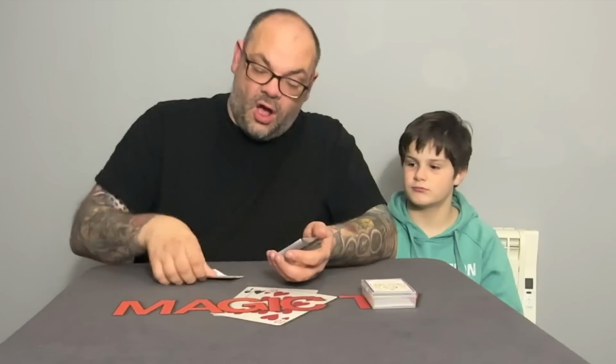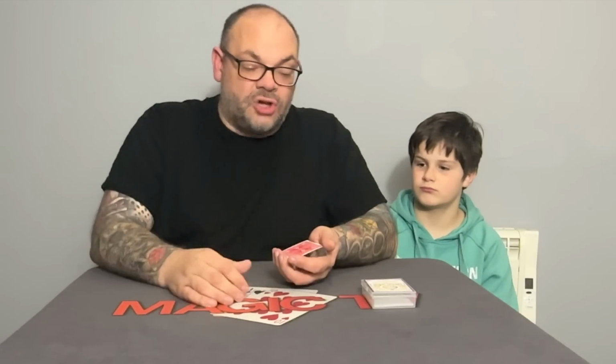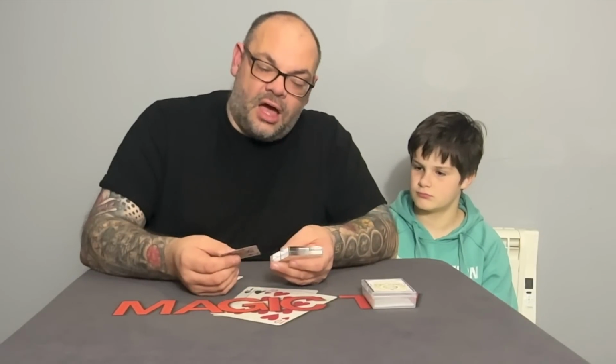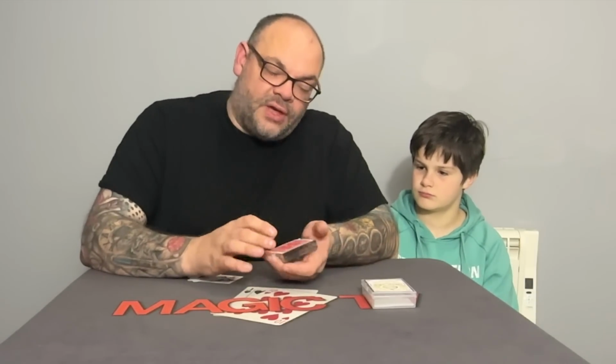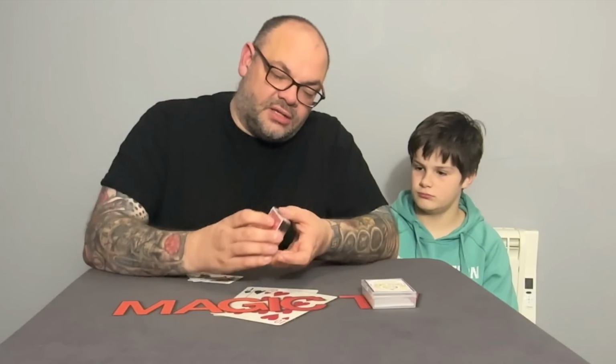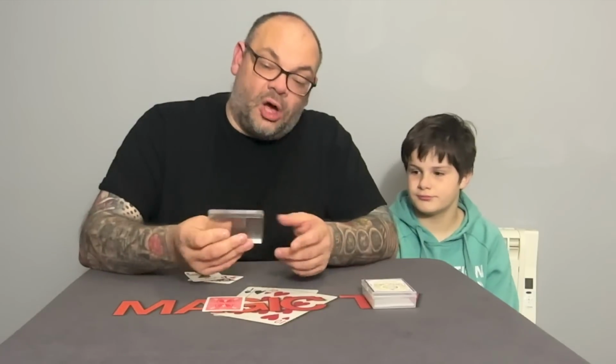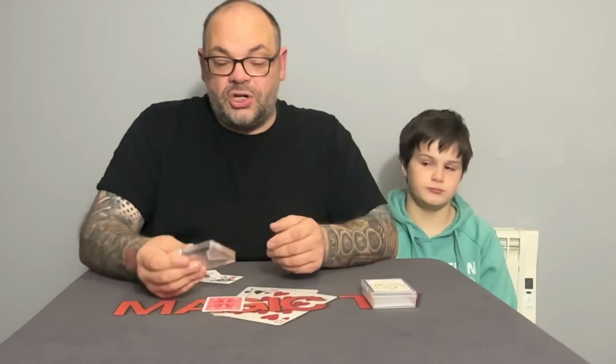There's pros and cons of each. If you get the one where it looks like a deck, obviously with one card as a cover card on top, you could put this into the spectator's hands, or whatever you wanted to do, and it would work just like an Omnideck. But when they look around the outside, they're going to see it looks a bit like a deck. With this, the whole thing turns into a crystal block. So it's up to you which version that you get.